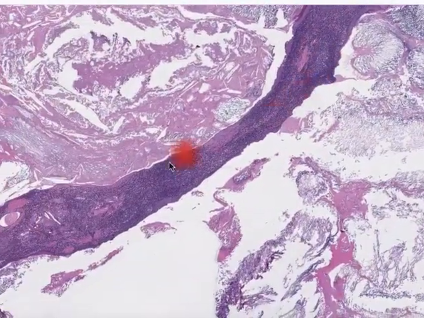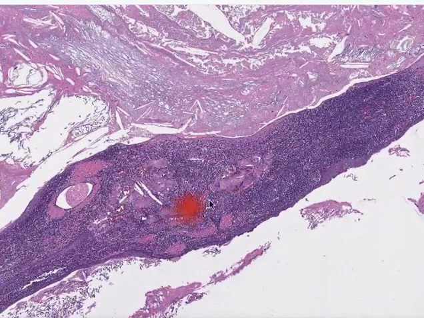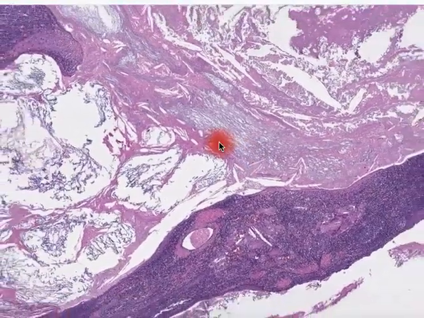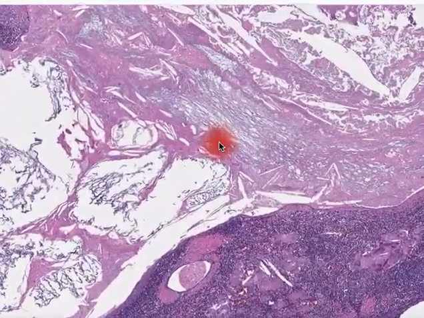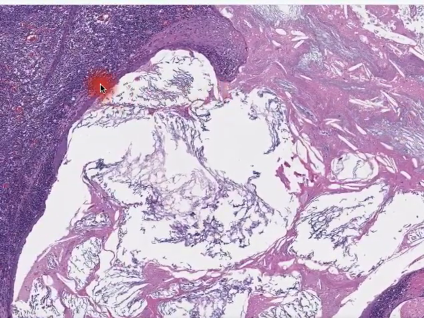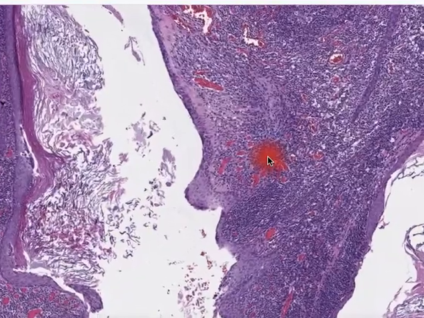This is true throughout the lesion. We will see some areas with degenerative changes, such as here, some cholesterol clefts and foreign body giant cells. Here are a few cholesterol clefts in the keratinaceous material, indicating that there's occasional disruption and reaction and degenerative changes that occur in the process of growth of this lesion.